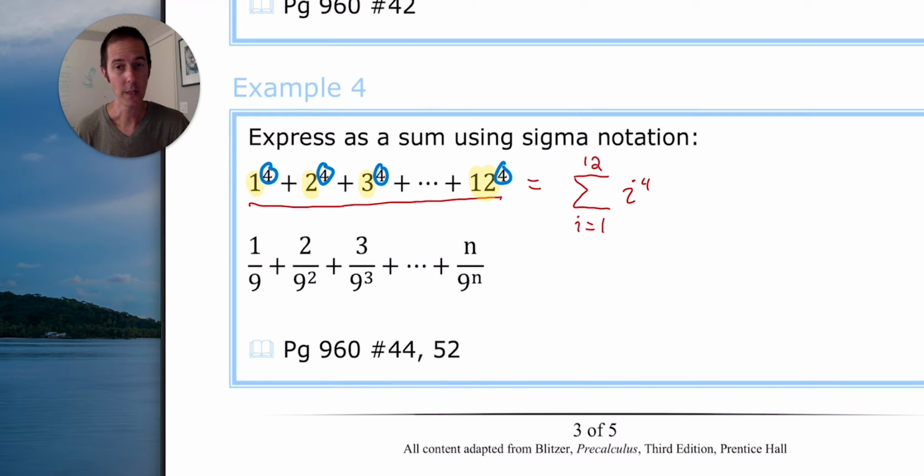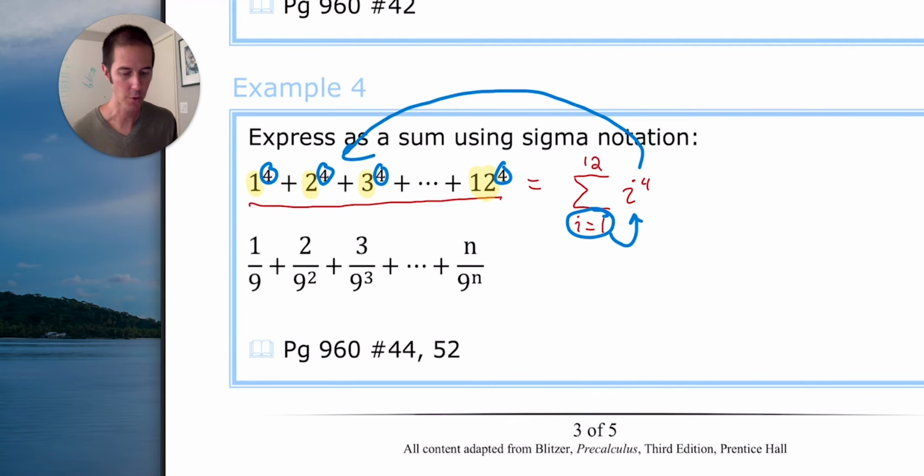I don't think we really need to do it in this case, but then glance over and do sort of a little check. We're taking the number 1, plugging it into here, we get 1 to the 4th power, and I see that over to the left. Then ratchet up that index value to a 2. Once this becomes a 2 and I plug it into here, I get 2 to the 4th power. Do we see 2 to the 4th power over here? We sure do. So I think we're on the right track with this one.